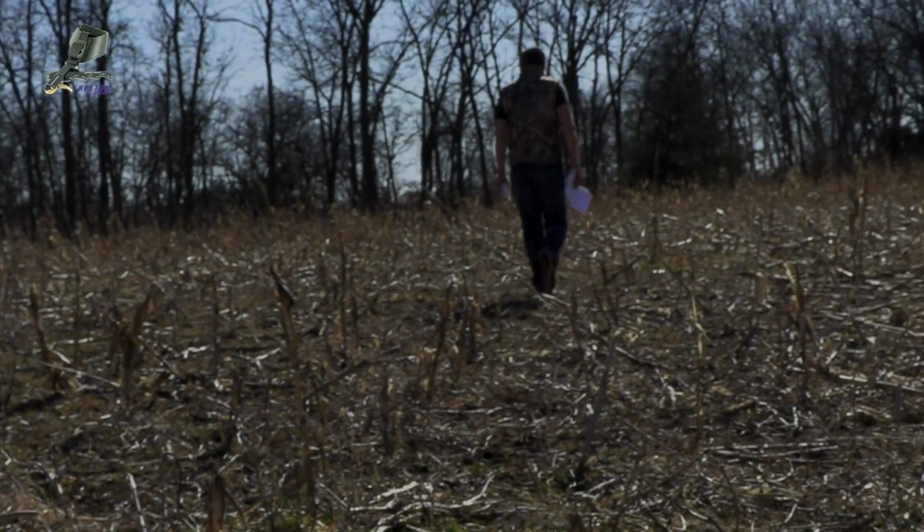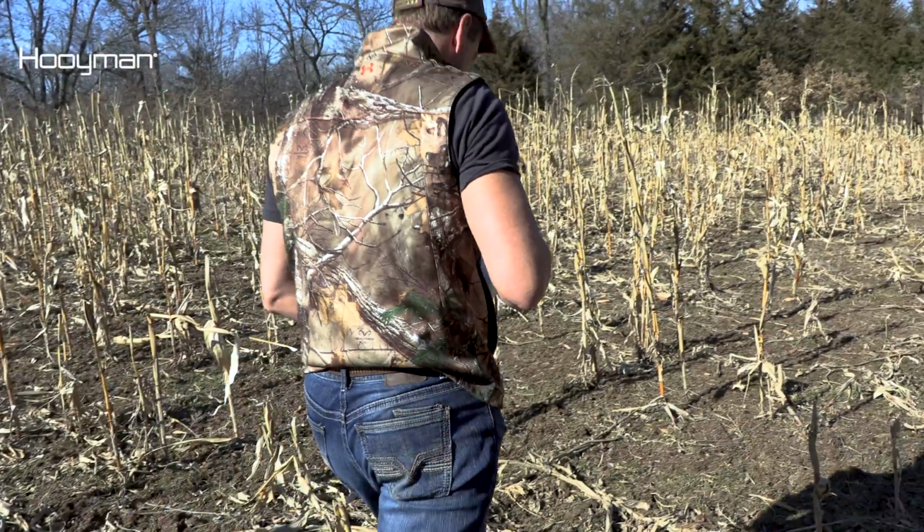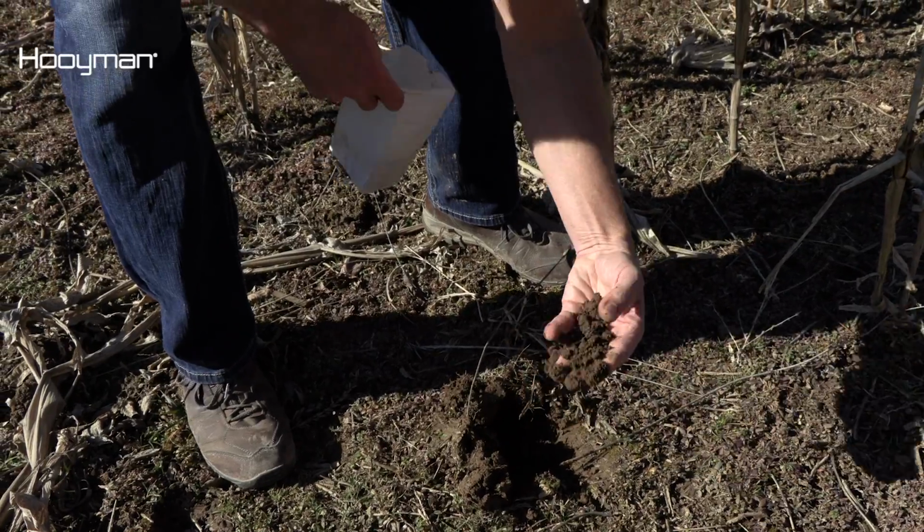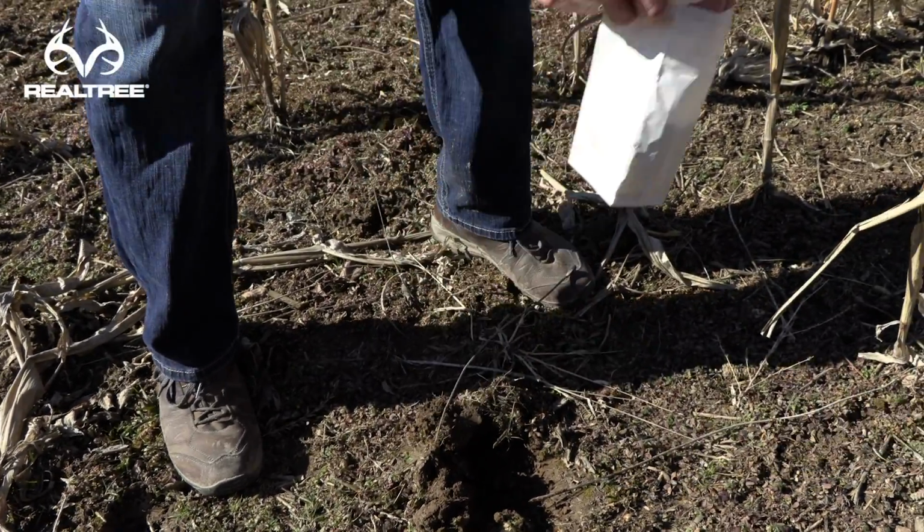You have to hit multiple locations in each field, and I've got this field done. I've got two more that I'm gonna do and get those sent off. But while I'm changing locations, let's go to a throwback hunt. We started those a couple weeks ago. This week it's going to be from Jared Mills, and he uses a little bit of an offbeat tactic to get the edge on a great buck.